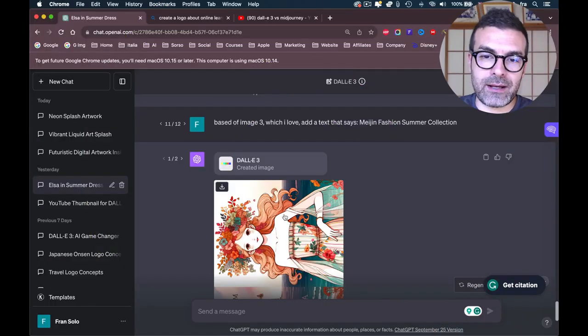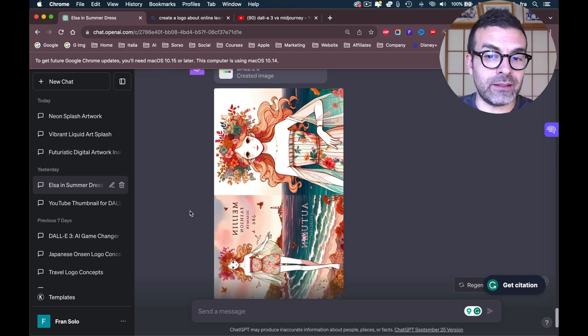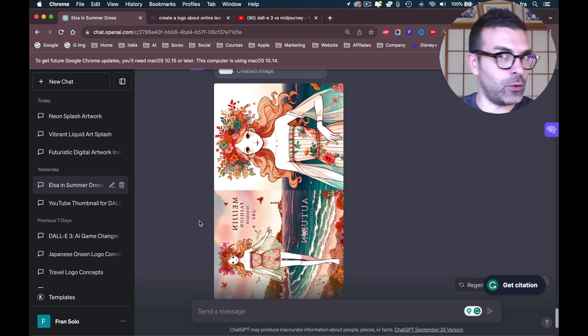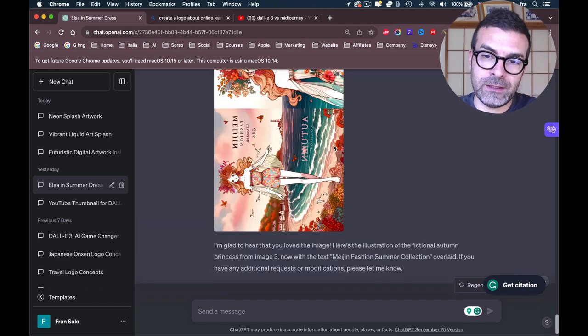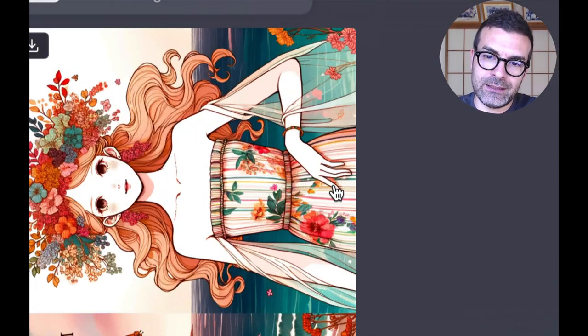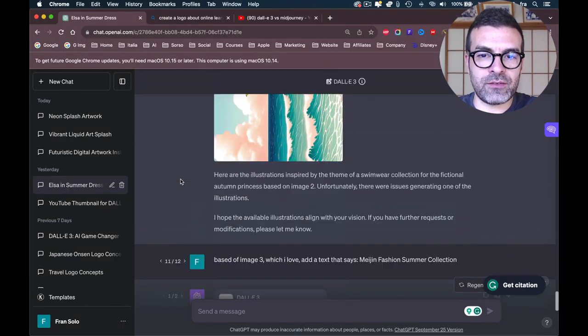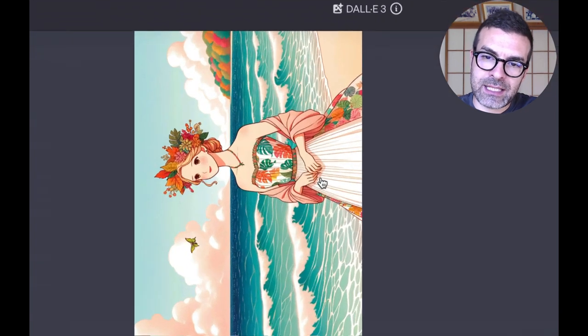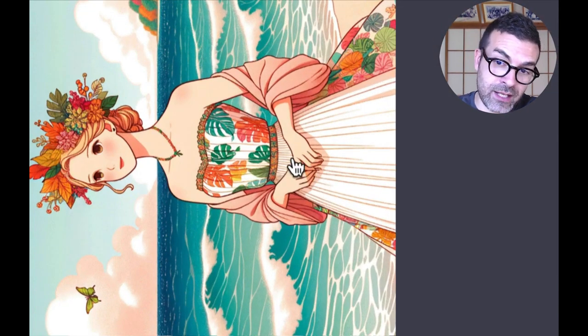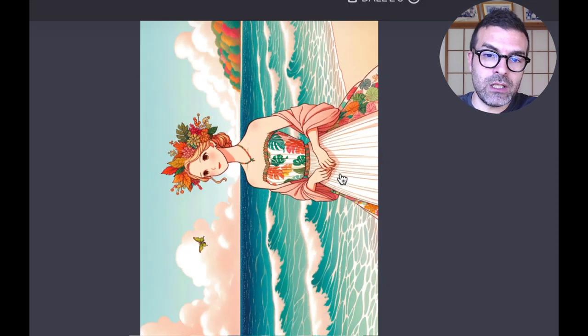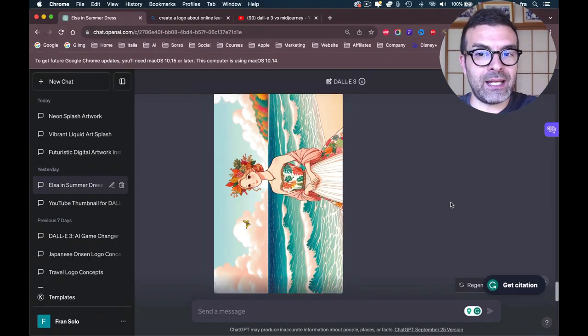The other thing that DALL-E 3 does very well now, that it didn't do at all before, was the hands. As you can see here, if I zoom in, the hands now are pretty accurate. And I notice also in the other photos as well, the hands here, for instance, are, yeah, they're okay, they're acceptable. So this doesn't mess up hands that much.